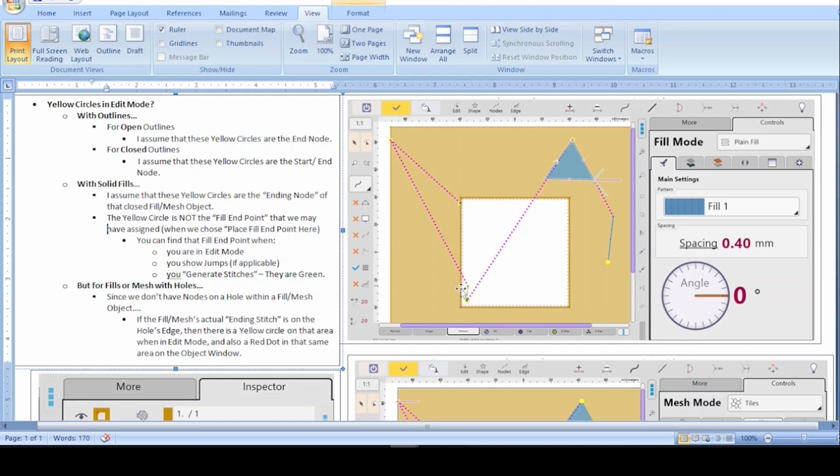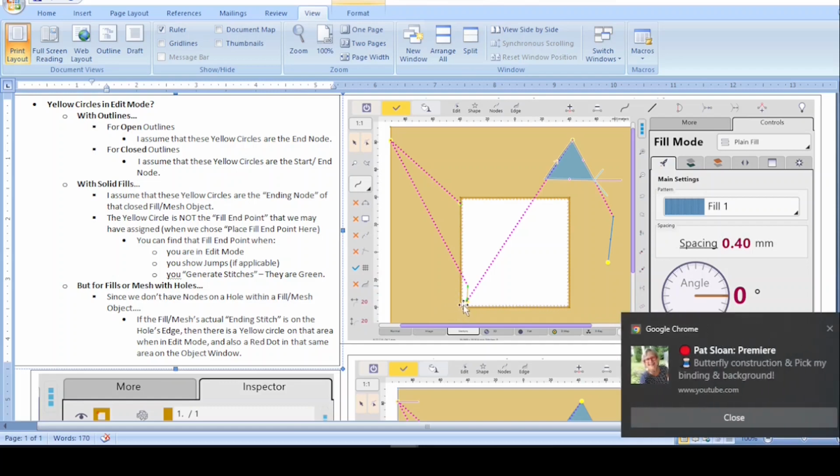But at any rate, on this manual stitch, I generated the stitches, and the start point, you can see up at the top here, is a short little green, sloppy green, like a felt tip pen or something. It's a real short little segment. That's the start point of this manual stitch. And then the end point is a longer green line, which I thought was interesting.